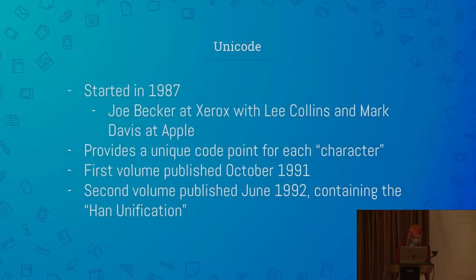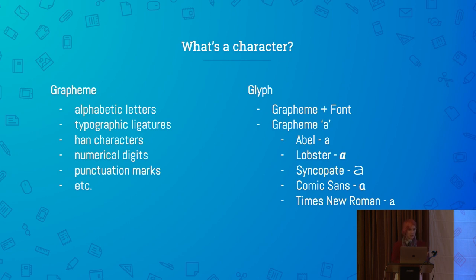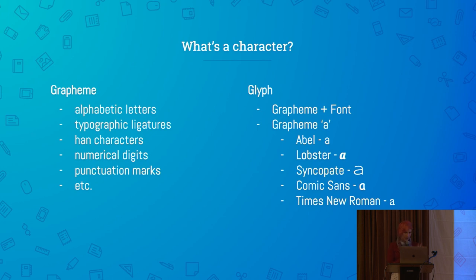So what is actually a character? There's a grapheme and a glyph. A grapheme is what we think of as the letter A or number zero — it's the smallest abstract unit for a writing system. A glyph is what we actually see: the different fonts, how they look in every different font. It's a specific shape that represents a grapheme. And that was a major point of Unicode — Unicode encodes the graphemes, not the glyphs.